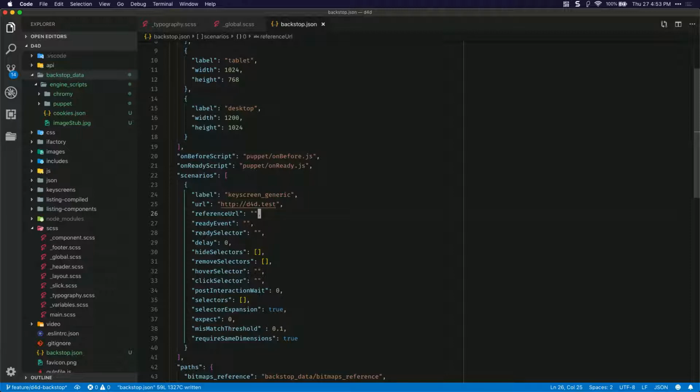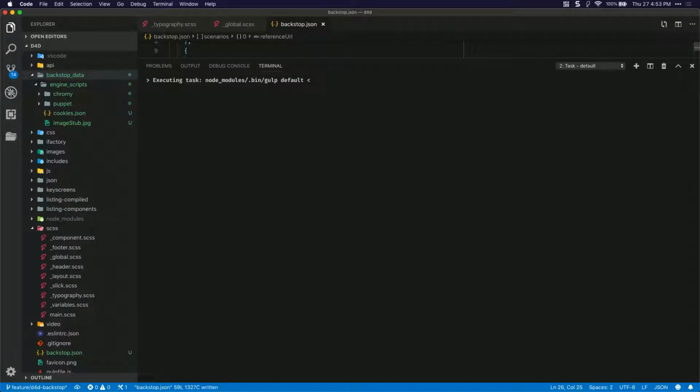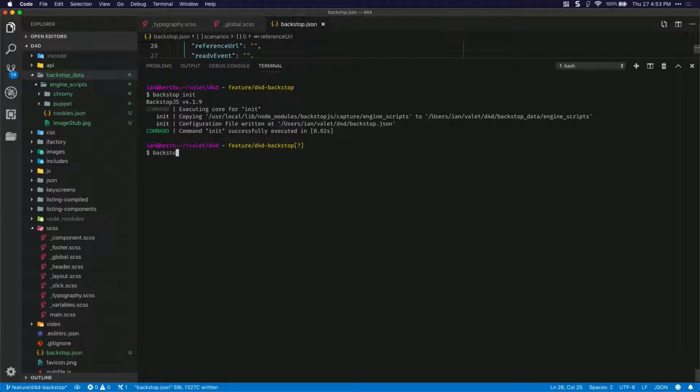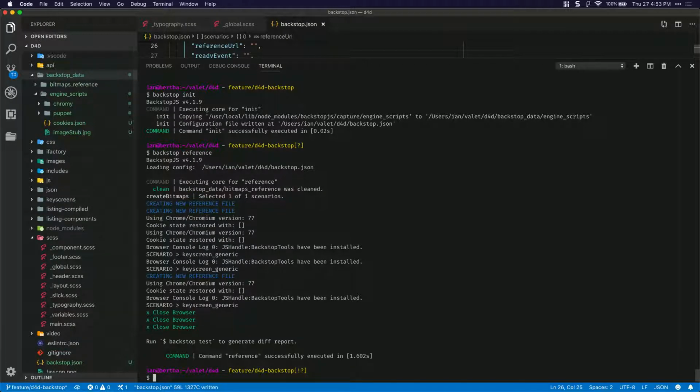But what we did already here is we've instituted a test, basically. So what I can do at this point is actually run backstop reference. So Backstop reference is going to create my reference files. Remember, that's that baseline that it's creating. So it's going through, and you can see right here, it's opening a browser, Chromium, which comes packaged with Backstop. It's setting a cookie, which we cleared out, so it doesn't look for that cookie, which is nice. And it's generating these key screens, or these screenshots.